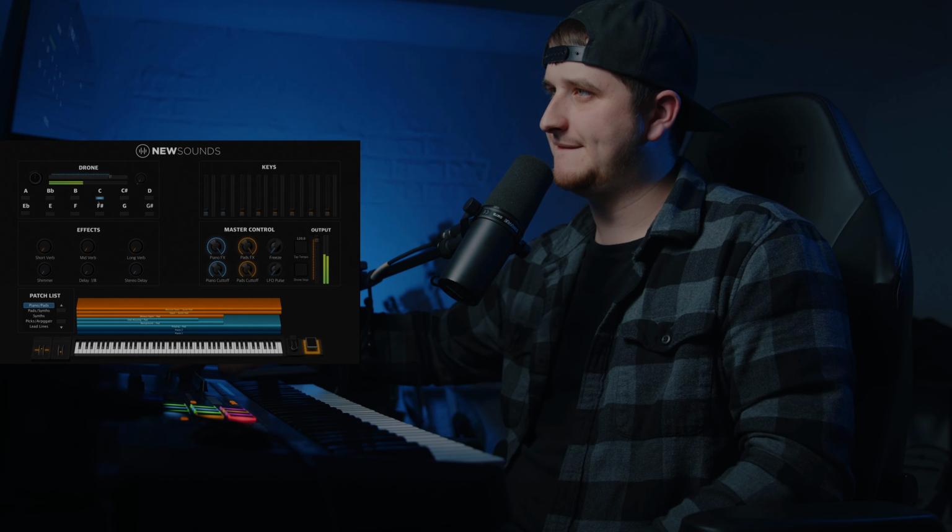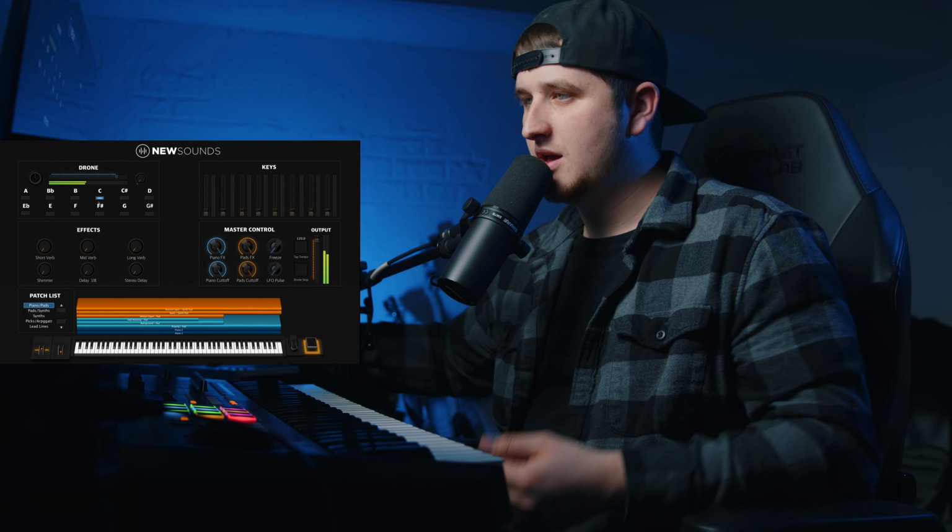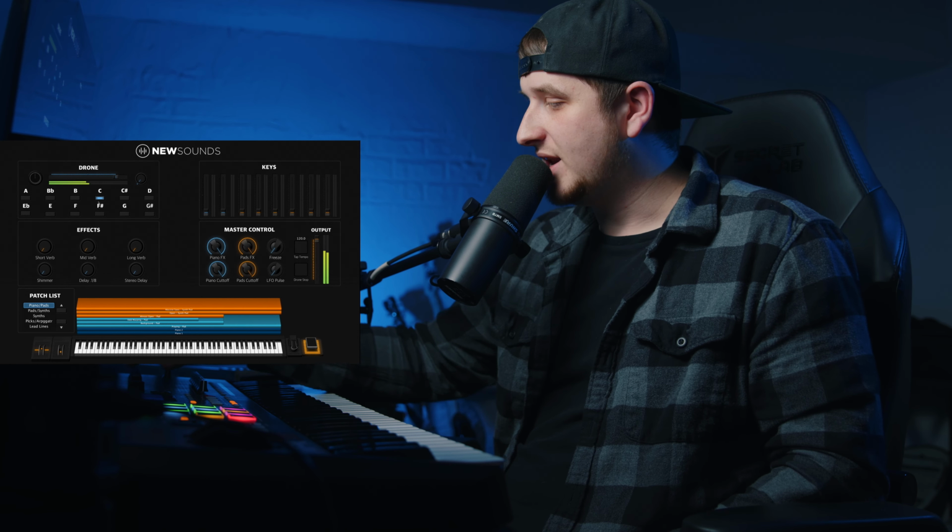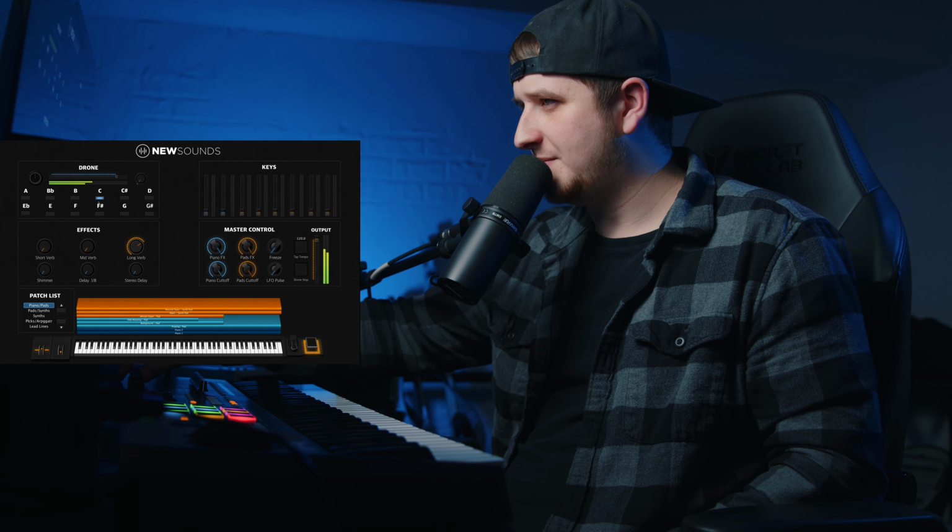New Sounds offers another product called Ultimate Keys that integrates drone pads into your live keys rig, and I'm going to show you an example of how drone pads are used in MainStage using Ultimate Keys. This is a drone pad that will play for an infinite amount of time. All of our effects work on it as well. We can add shimmer or long verb to that.